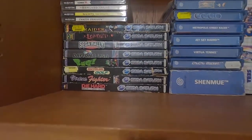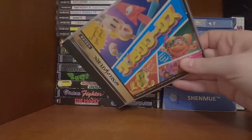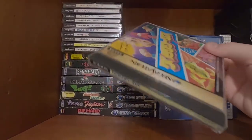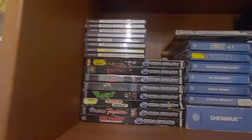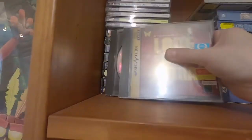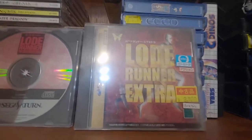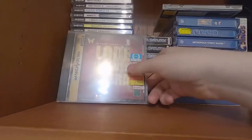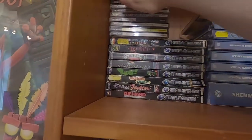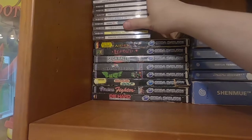They're just cheap pieces of crap. Japanese cases are a lot better — they're like CD jewel cases. This is Convorks, a game I love even though nobody else cares about it. Here is Lode Runner: Legend Returns and Lode Runner Extra. Lode Runner actually has the worst box of all time but I still absolutely love it — fantastic games, absolute pain in the ass to play, but I love them.